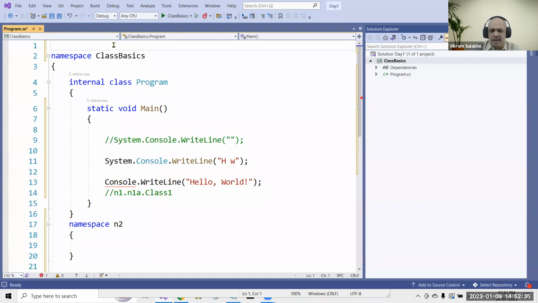So now how do you solve the error? This is what you could do. You could go and specify a using statement. I'm saying using System out here. And the way in which it works is if it is not found in the same class or in the same namespace, then it looks for it in the namespace which we have given out here.